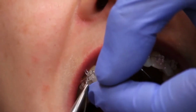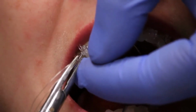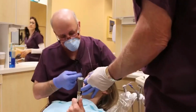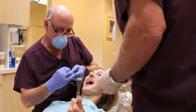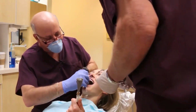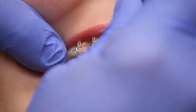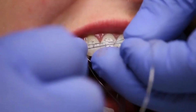Grab my Matthew plier and twist. The rotation of the pigtail goes towards the rotation of the tooth. If the tooth is mesially rotated, you want to have the pigtail like I'm doing here on this bicuspid, pointing to the mesial. Or said another way, where the wire is farther away from the bracket.